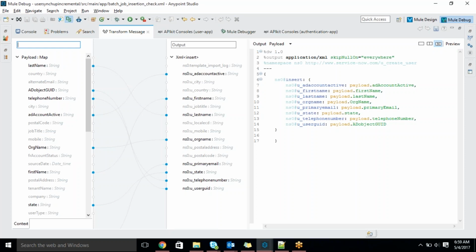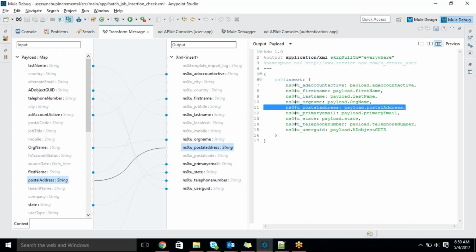So now you can see clearly. This is my input, this is my database fields, and this is the SOAP service API expected fields. That's why there is a difference here, and that's why I drag and drop it. You people are aware of how to drag and drop it. Choose the field, then you can drag and drop it. Suppose I want to drag and drop that postal address, select it and leave it on the right side field. It automatically generates the mapping. Okay, now that got generated, guys. So you can see it actually.